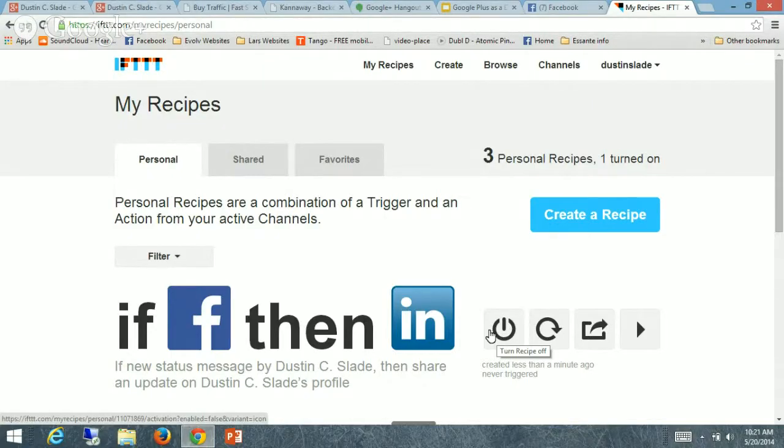Okay. So if you don't want it to do that, say you're using something like OnlyWire or another one of these auto populators like Hootsuite, you would have to turn off the recipe so you're not double, triple posting. That make sense? Oh, absolutely. Yeah, you have to think about it when you set things up. You've got to know where it's posting, what's posting, and what you're doing.